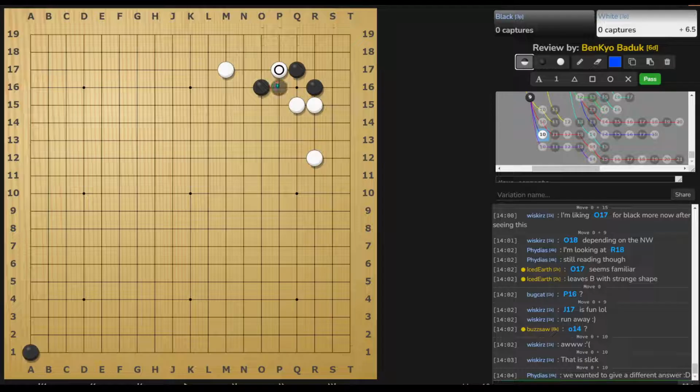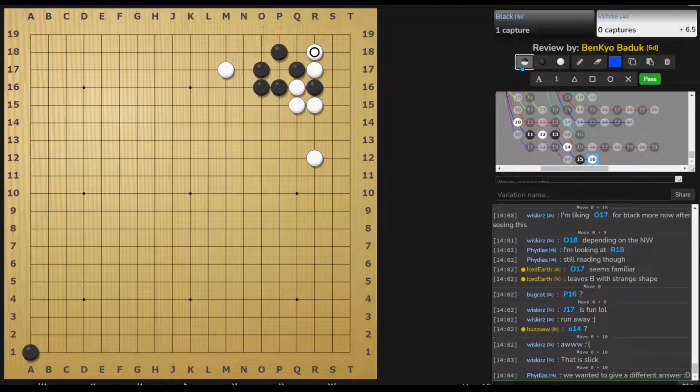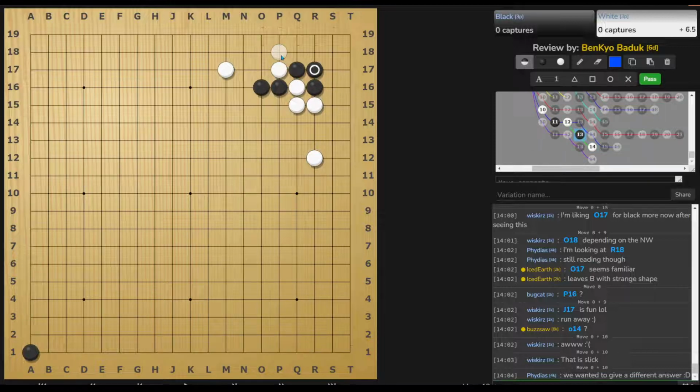So with this one, if black tries to cut, you're going to cut back. If black takes the stone in the ladder, then you're just going to take the corner. It's going to be extremely good for white. Oh, you want to give difference, okay. And if black connects the corner, then we can just cut this off. Even this is working, and it's very good for white. Even though black is not dead yet, it's good for white for sure.